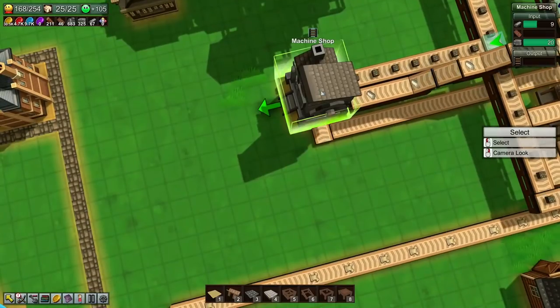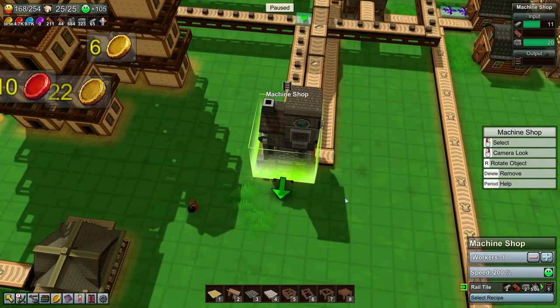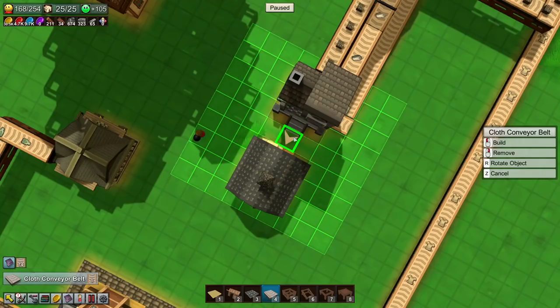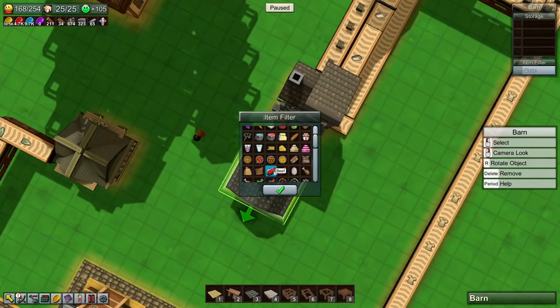And we've got stuff coming in. Machine shop should start popping out the rails. Let's pause it right quick and get a barn up in front of it. Just so I've got that. And put a conveyor in here. And then force this to only be rails. So these guys don't start slamming coal in here. Because they like putting coal everywhere, man. Everywhere.